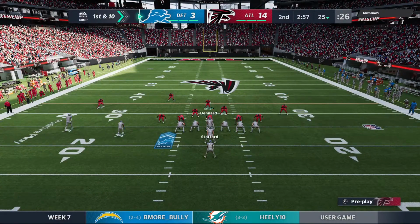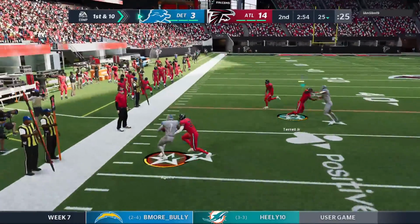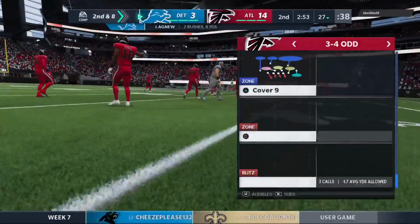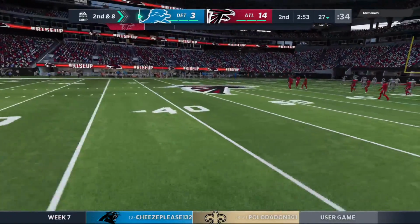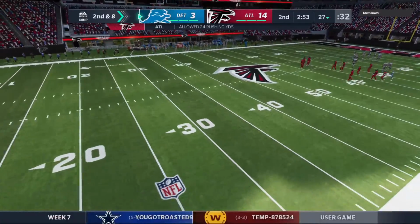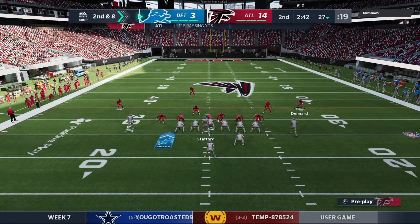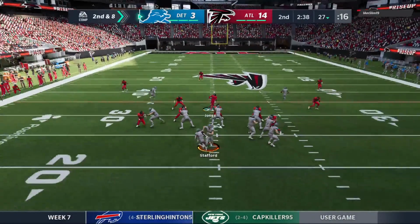Their drive last time, it stalled out. They were forced to take the short field goal. And the key phrase, you nailed it, forced to, because you know coaches look at these short field goals as a last resort, right? To them, that's not how drives are supposed to end. You're supposed to put 6 on the board. That's a consolation prize. Going to the county fair, you don't go top shelf. That's bottom shelf material.